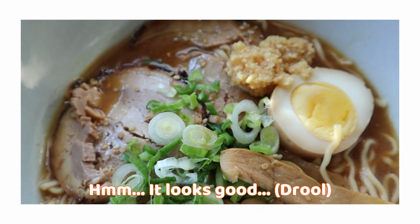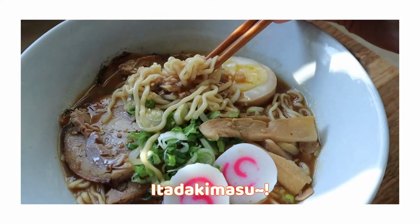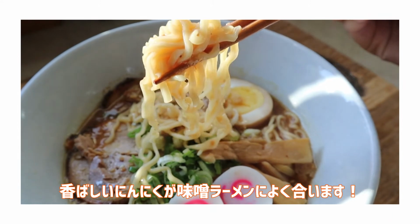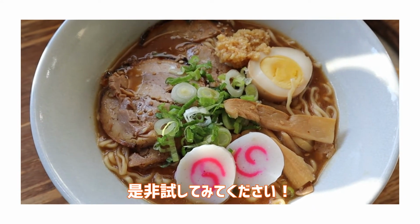Mix well and itadakimasu! Your miso ramen will be enhanced with the fragrant garlic. Please try this to level up your miso ramen.